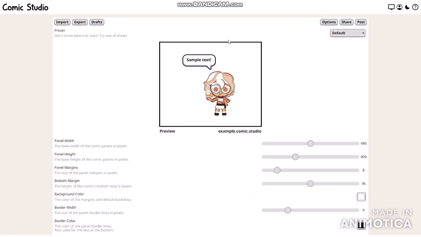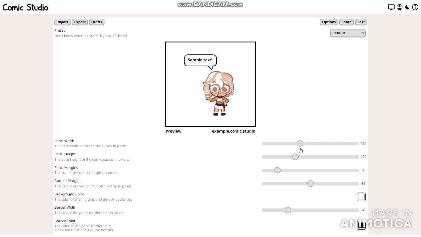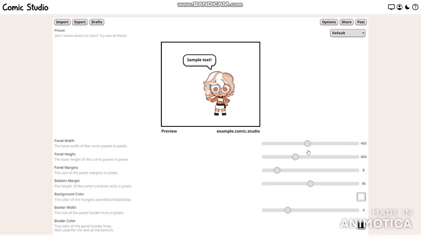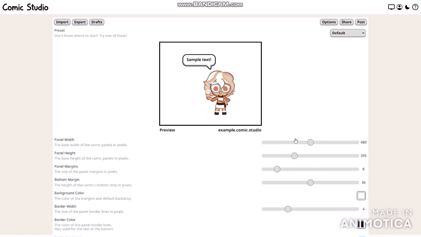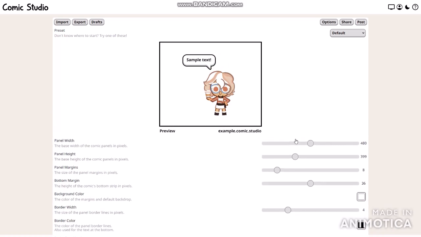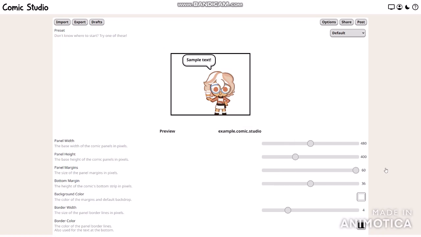So this is the preset, and you can set the panel width, and the type is actually 480. I think we're going to be using 480 as well. So we're going to make the default, and we're going to make it 400. I think this is not going to be saved as default.